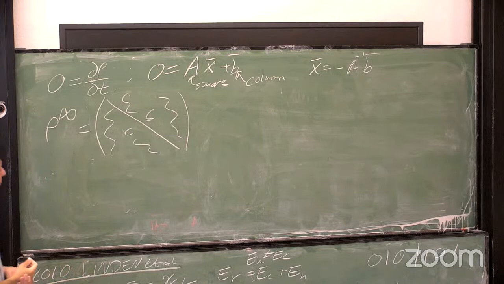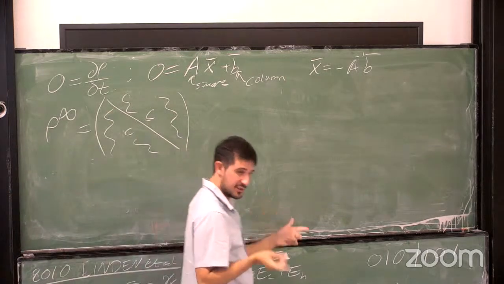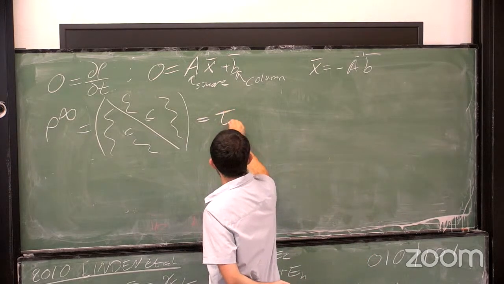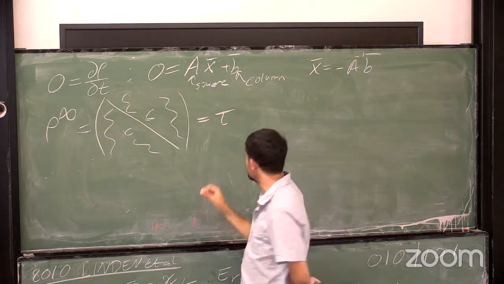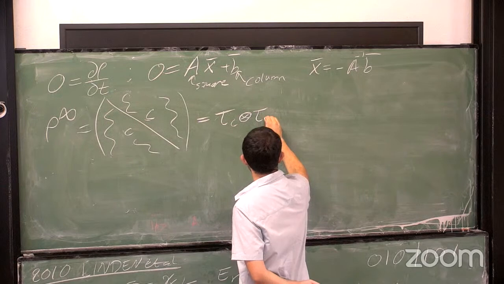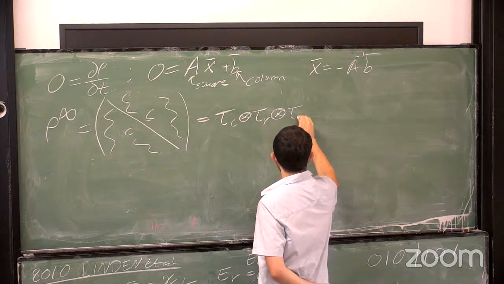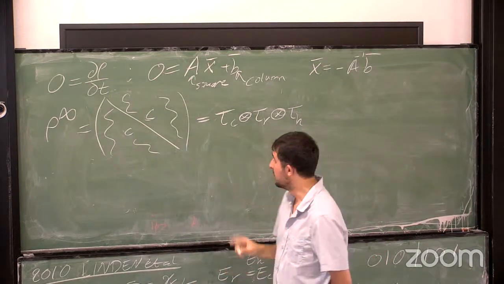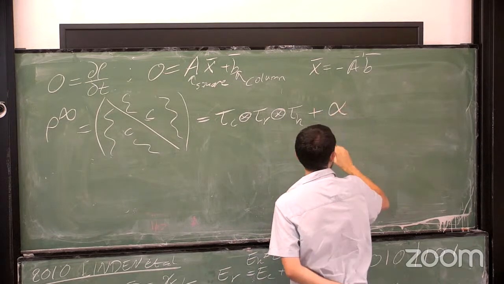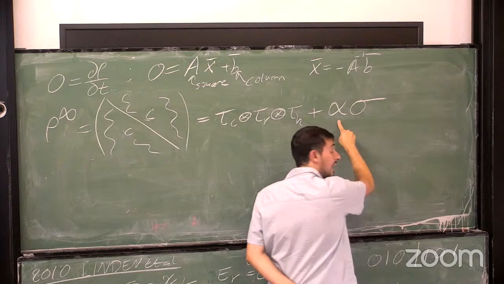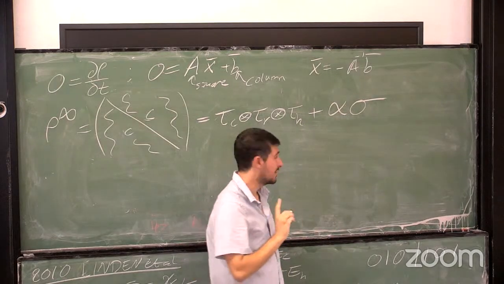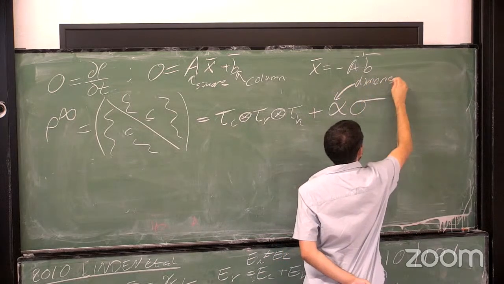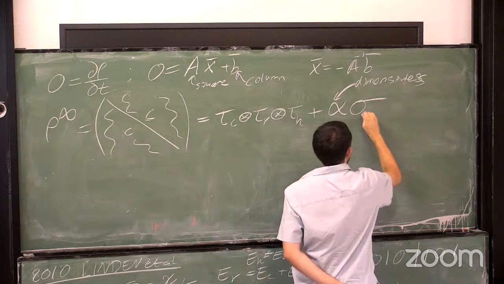Now, the form of this thing can be put down in a nice qualitative form without going into all the details. It turns out that this thing is equal to the thermal state associated to the cold bath, tensor the thermal state associated to the room, and the thermal state associated to the hot. This is, of course, what you would get if you turn off the interaction Hamiltonian. You locally thermalize. Well, we don't do that, so we have another contribution, which looks qualitatively like this. These alpha and sigma depend on all the physical parameters that we're trying to avoid spelling out. So here, this is some dimensionless quantity. And this is a trace zero matrix.